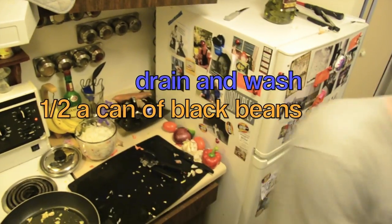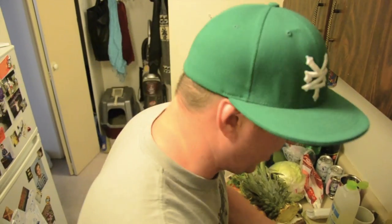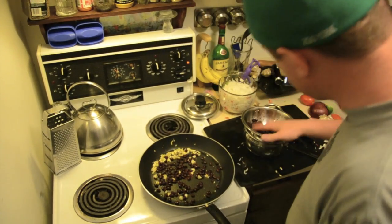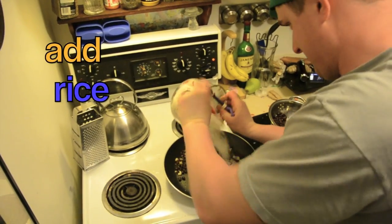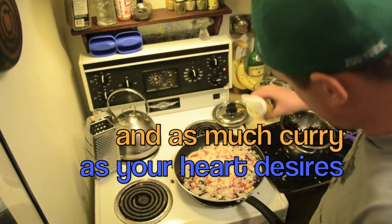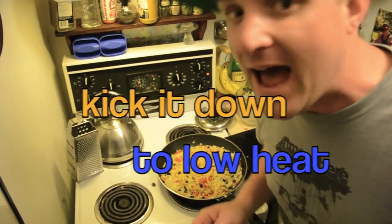Drain some black beans. We're just gonna wash off any preservatives and all that shit. Garlic's starting to smell good. Along with our rice. We're also gonna slam a little bit of curry in this. We're done. Got some fucking Jamaican pilaf.